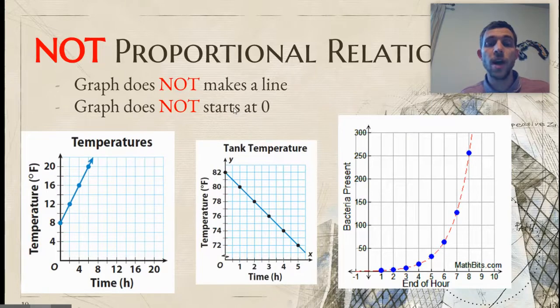These examples do not form a proportional relationship, and so if you were to divide any of the points, they would not be the same. Therefore, it is not proportional. You could also say that these do not have equivalent ratios.